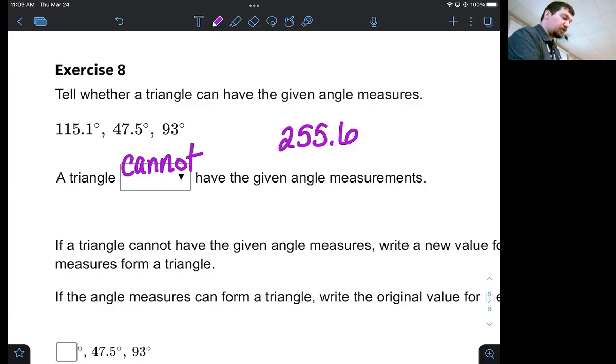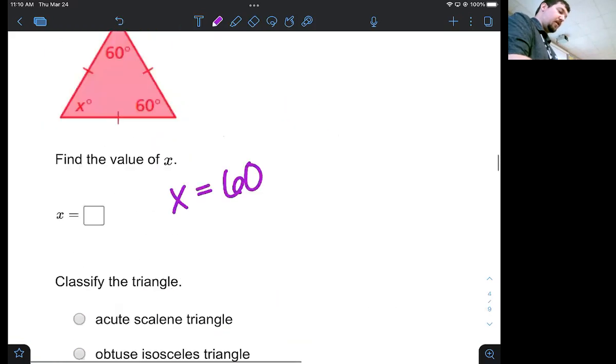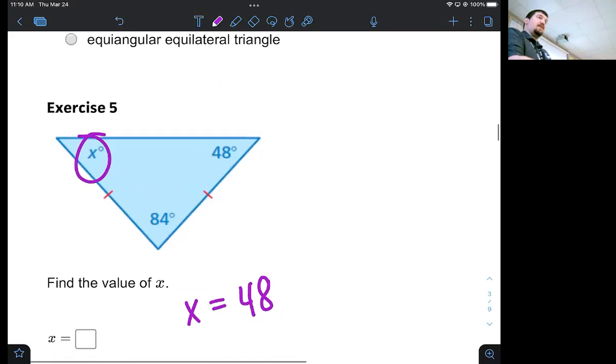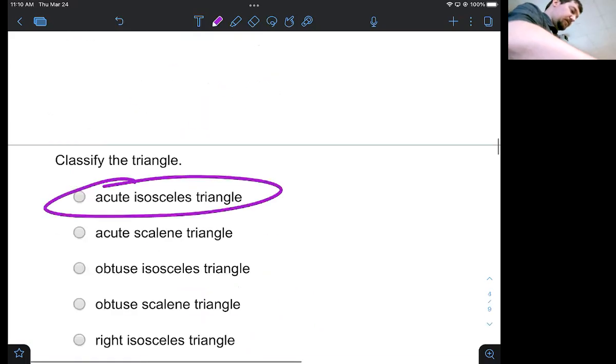So what I want you to do is scratch it out, and we're going to think of it as just being an X now. So if it's not 115 point whatever degrees, then it's going to be something else. And so we're going to treat this problem just like we treated all these. We do know the other 2 angles, so we can find the third by subtracting from 180.